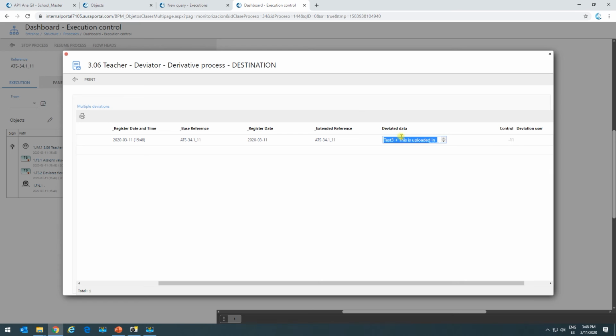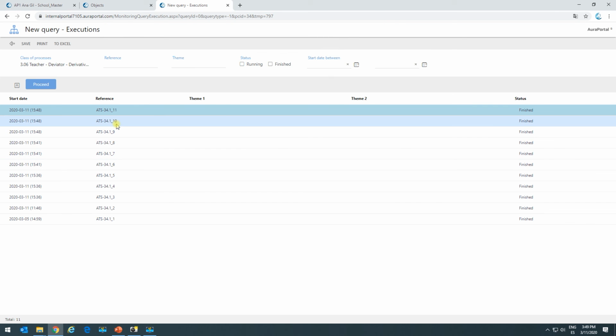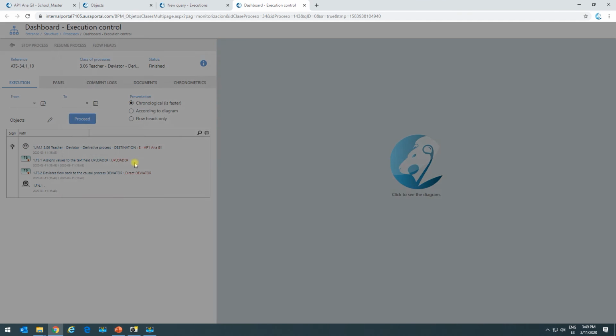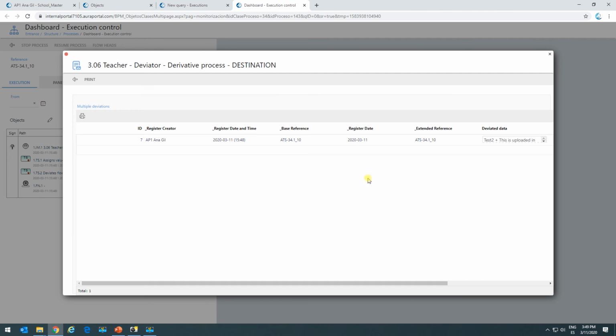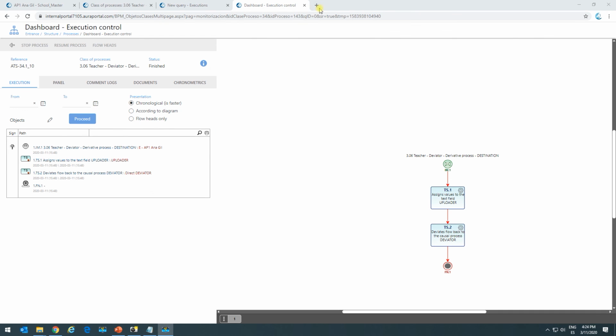So here in this field, we have combined information that was input in the source process and in the destination process. But here it's giving me a -11. This is telling me this line wasn't deviated correctly back to the source. I'm going to have to check why. If I'm having a problem with this line, most probably I'm having problems with the other 2 lines. Let's check. That's it. It's giving me -11.